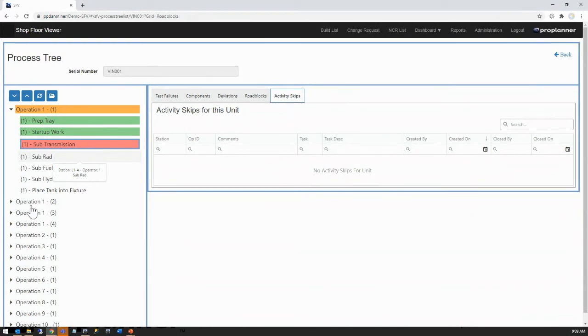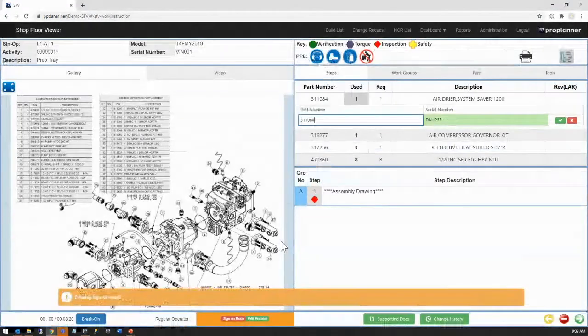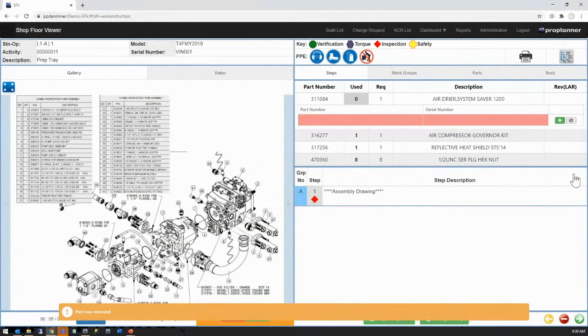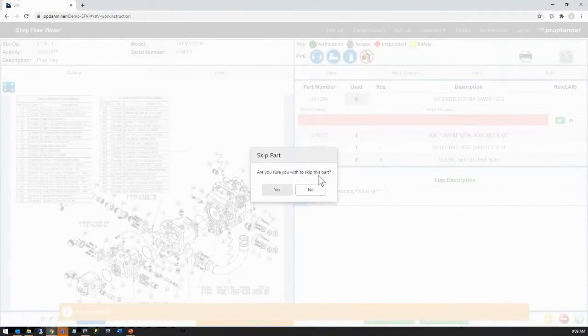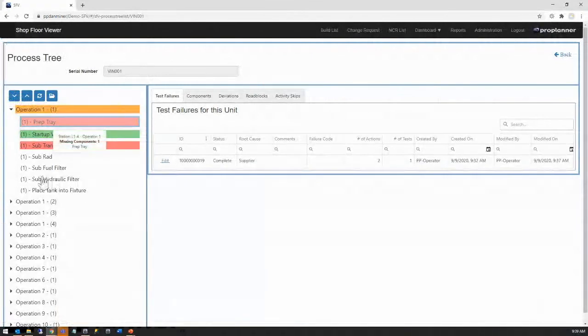Similarly, we have the ability to file what we call part skips. And here what I'm going to do is actually remove that serialized component, and then I'm going to file a skip against this serialized component. Go ahead and say yes. So now I have work that needs to be completed installing the part. You say I have one missing component there. That's going to be filed as red. But then again, I know I'm harping on this, but back to my role privileges, depending on if I'm able to, I may be able to advance through the build process even though there's a missing component.